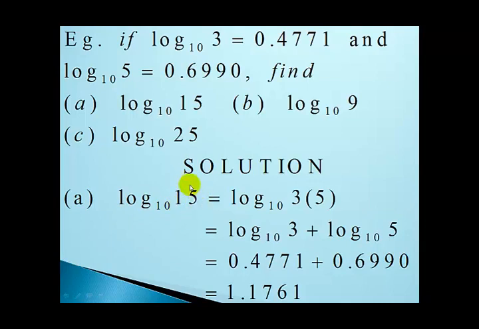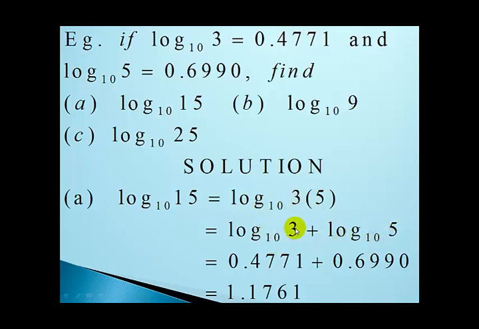Expressing 15 in another form, 15 can be expressed as 3 times 5, because when you multiply 3 by 5, it's still 15. And so log 15 to the base 10 is equal to log 3 times 5 to the base 10. Now we can see that the numbers are multiplying. If you want to split the logarithm, because they are multiplying, we have log 3 to the base 10 plus log 5 to the base 10. Why is it plus? It is plus between the logarithms because the numbers are multiplying, according to the first law. So we have log 3 to the base 10 plus log 5 to the base 10.